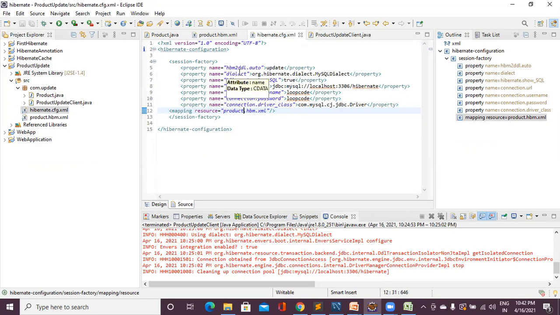Here the property name hbm2ddl.auto is update, and for the property name dialect, I have used the MySQL dialect here, org.hibernate.dialect.MySQLDialect. The property name hibernate.show_sql is true. The next property name is connection.url. I had used the URL for MySQL, jdbc:mysql://localhost:3306/ and this is the database name, hibernate.